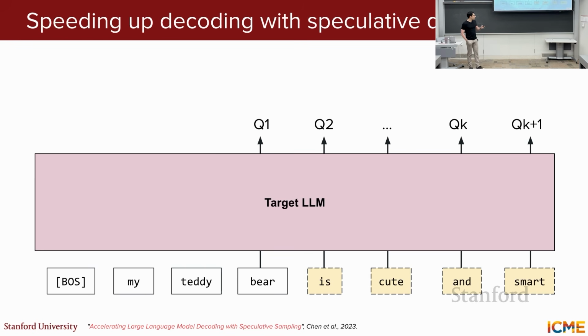And one thing that I didn't say is why did we even put the last token here? We put all the draft tokens, but also the last one that was predicted. Because by doing a single forward pass with all these draft tokens, you get for free the probability distribution of the token that comes after, that you can then just sample from q_{k+1}.